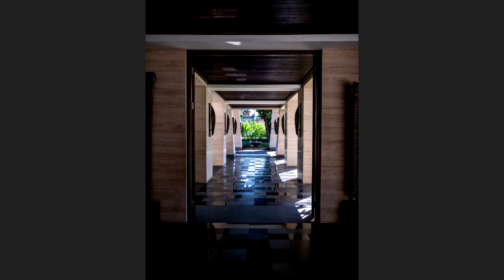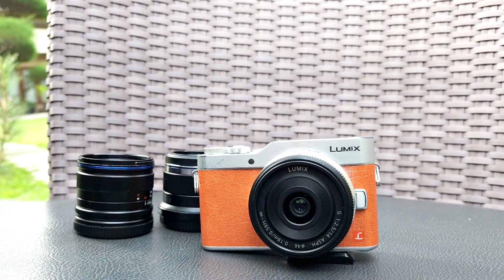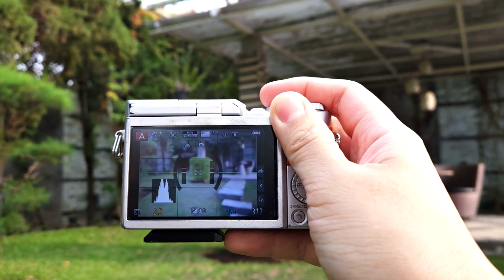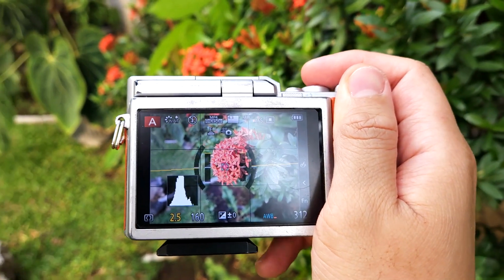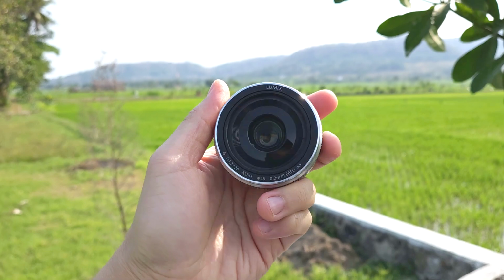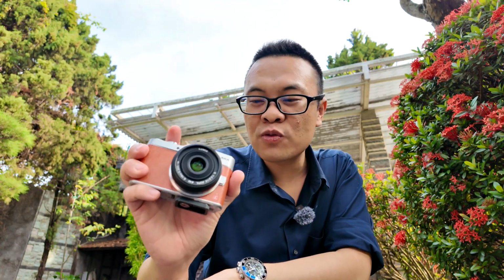So yeah, one thing about mirrorless cameras in general is that you can change the lenses, so you'll be able to become very flexible if you want to change different kinds of focal lengths, get different kinds of zooms and looks. So it's just very versatile and it's just very dependable and reliable. So this is what I will use for serious photography projects if I'm doing something that's mission critical.